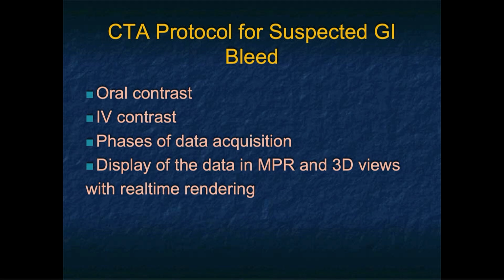People would typically do non-contrast and then arterial. No one was doing 3 phases. I think the 2 vascular phases are much better, and I'll show you why in a little bit. If you're thinking about GI bleeding, you need to give oral contrast. And when I say oral contrast, I mean water. You need to distend the stomach. 750 cc's, even over 15 minutes, works very nicely. We're going to inject IV contrast about 100 to 120 cc's at a rate of 5 cc's a second.